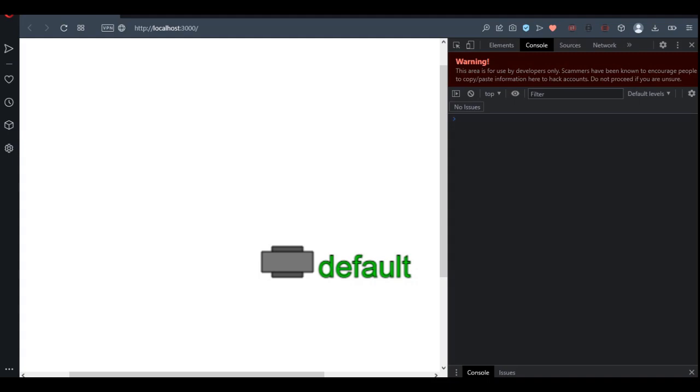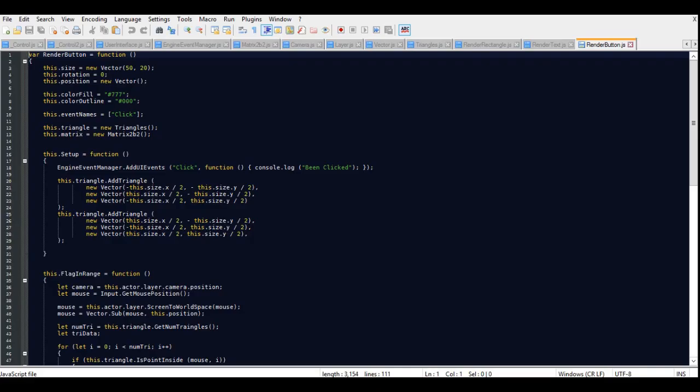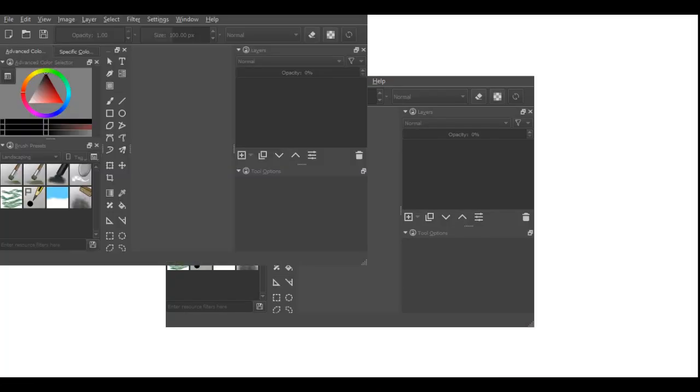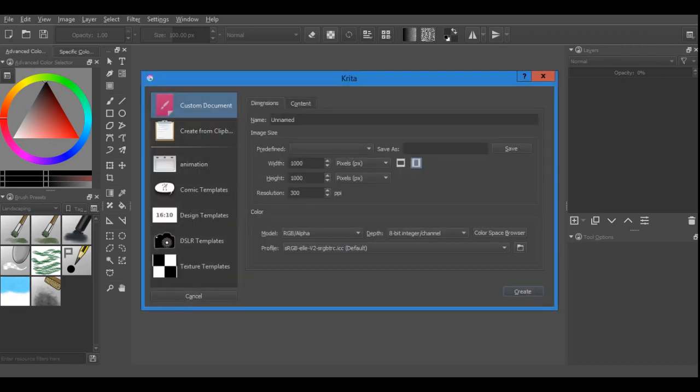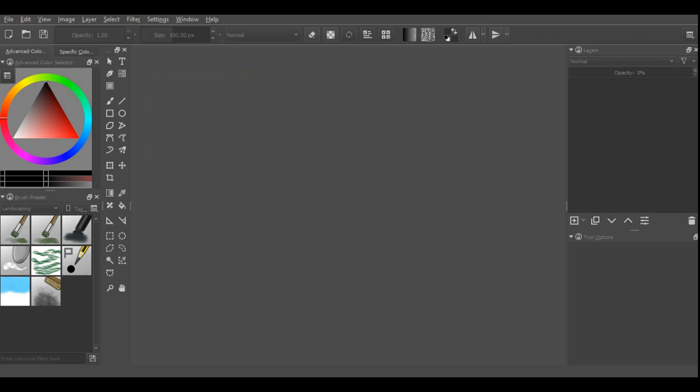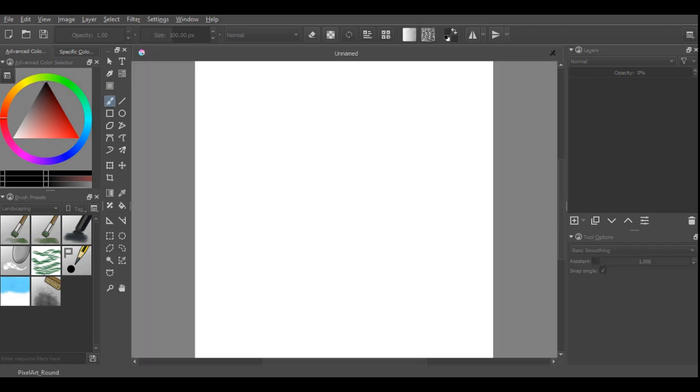And we'll do a cursor. So we need a cursor, so I have Krita, and you can create a new one. I think I've already made it, but I think I only did something like 100 by 100. That might even be a bit big. I might have just done a 50 by 50.